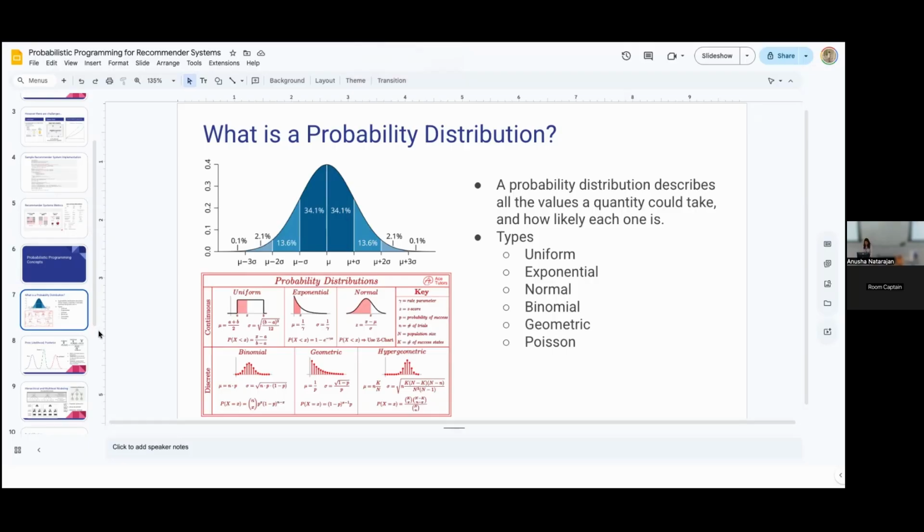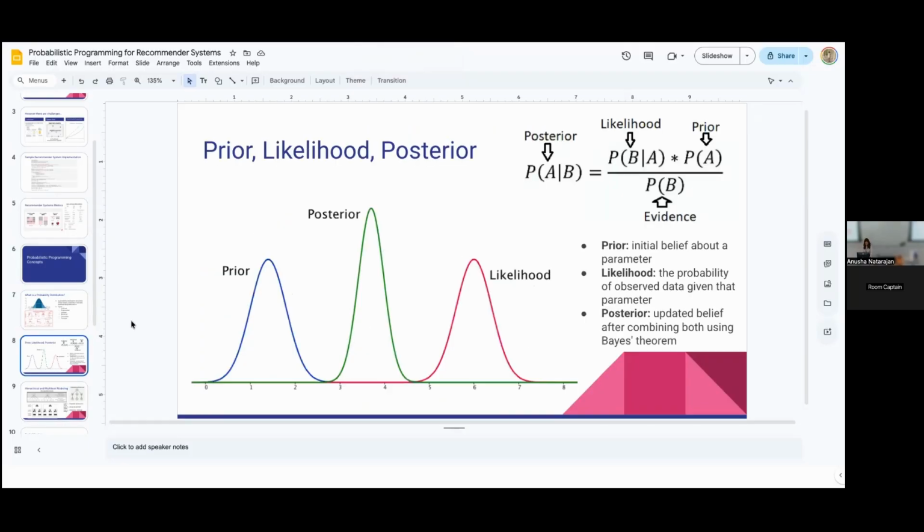Okay. So that's just a little bit about the probability distribution. And then, a good segue into the next concept, which is prior, likelihood, and posterior. Ideally with the posterior, you want something in between what you believe, which is the prior, and the likelihood, which takes the observed data that you have.